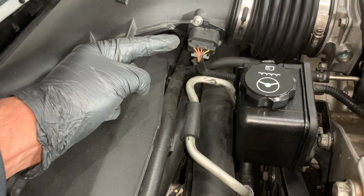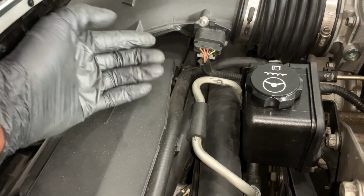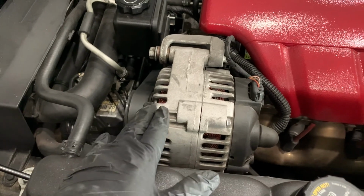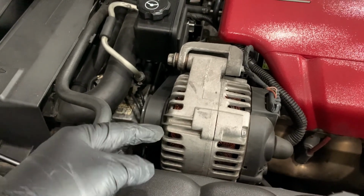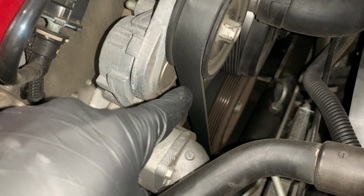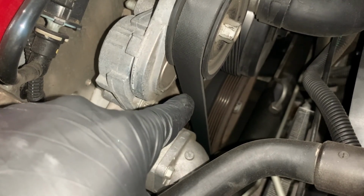And also your mass airflow sensor. Now, it is open in the engine bay and it is susceptible to small amounts of water, but not direct water from a high pressure system. And how about your alternator? Well, the outside of it is going to look really good when it's cleaned, but what about all these openings that are exposing vital electrical components? And what if the water was to force debris into there? Now that would be an outcome that you wouldn't want. And what about the belts themselves? High pressure water could actually force debris or small particles into the belt itself, which in turn could damage or make your belt squeal.